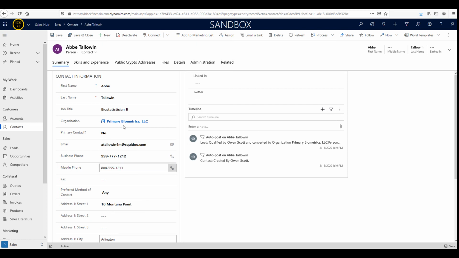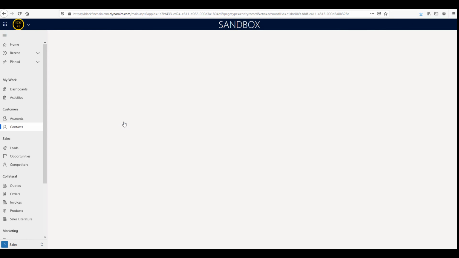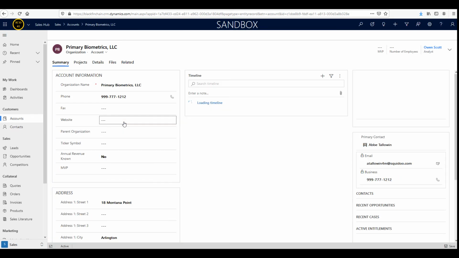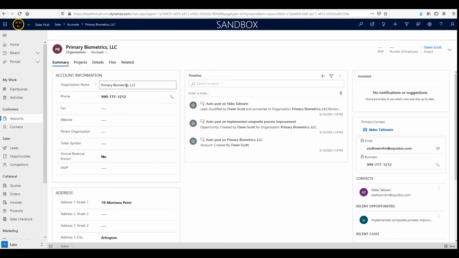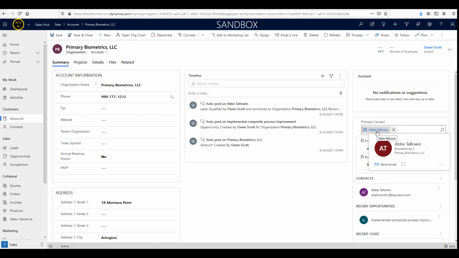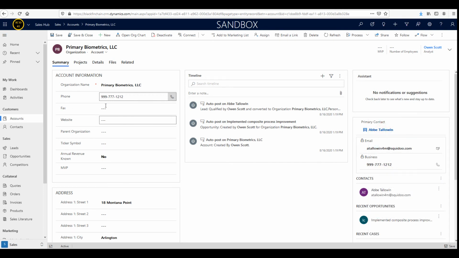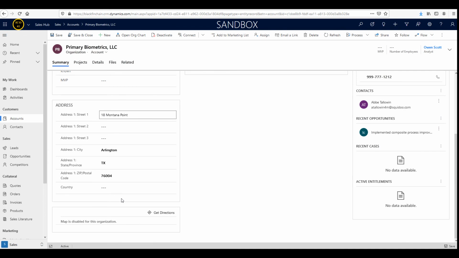Let's see what information was also transferred over to the account. Here you see I've got the name of the organization, the name of the account. I've got a primary contact, which is a link from the organization or the account over to the contact that was created. And I've got a phone number for the organization, for the account, which came from the lead itself as well, and an address.